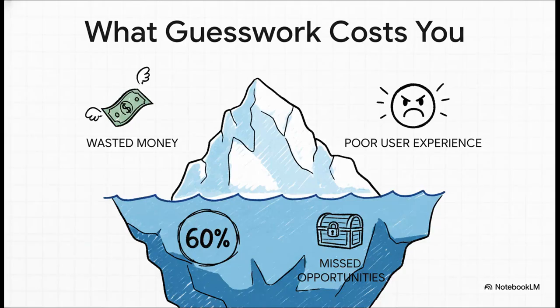And these costs are so real. We're talking about wasted money from inefficient token usage just going down the drain. We're talking about frustrating your users with slow, clunky, low-quality responses. But here's the really sneaky part. If you're only tracking cost, you could be missing over 60% of the actual quality problems. You are leaving huge opportunities for improvement just sitting there on the table.